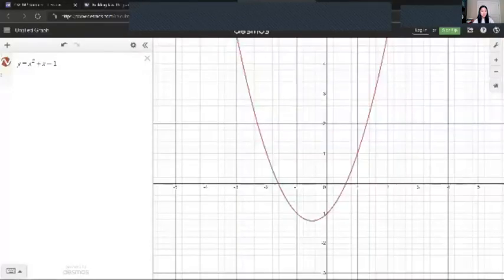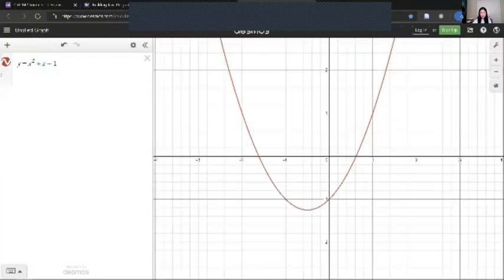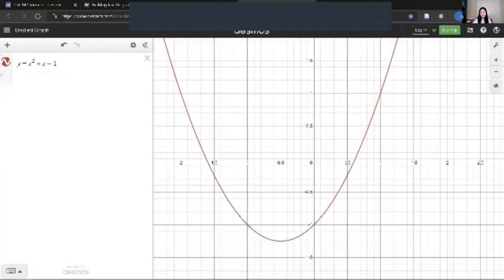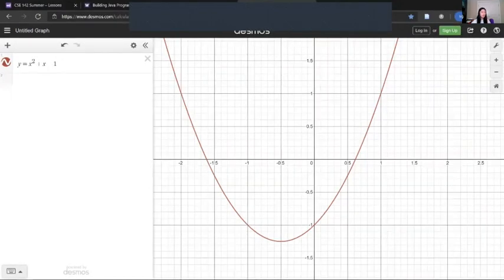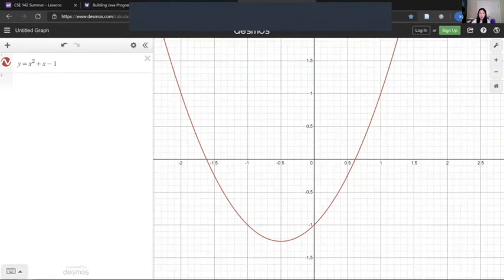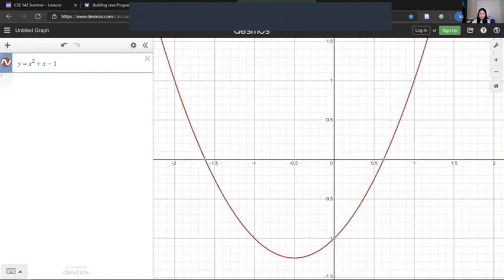So this is our equation. This is Desmos, it's a graphing software, but this is the equation we have. This is the x-axis, and we're trying to find when this graph intercepts the x-axis, because when y is equal to 0, then we solve our equation. As we see from before, our equation was 0 equal to x squared plus x minus 1. And what you see here is that the graph intersects the y-axis at 2 points, I mean, the x-axis at 2 points. So the plus minus just gives us two solutions, which is what we want. Does that make sense?